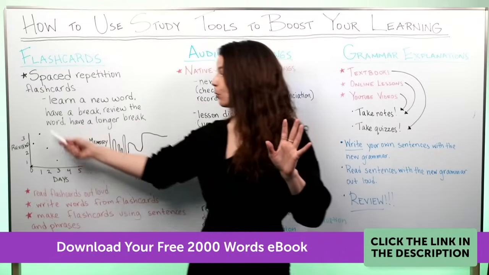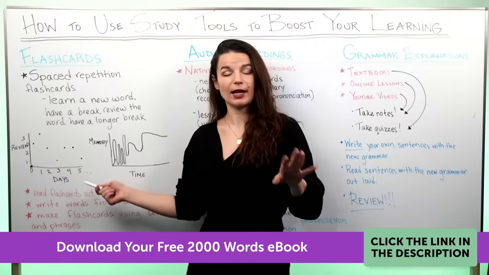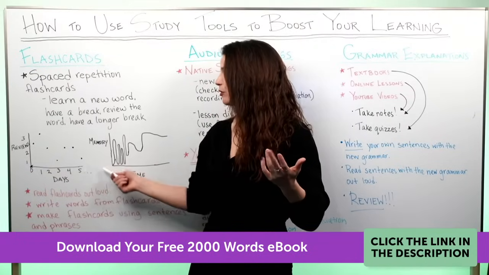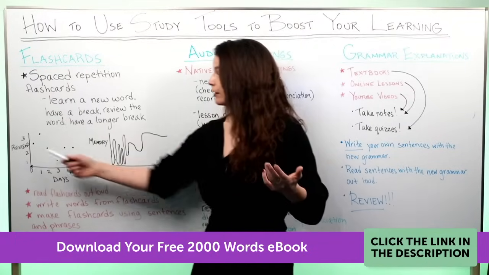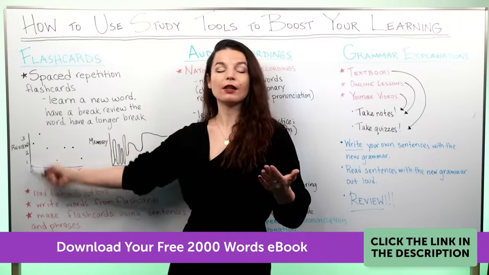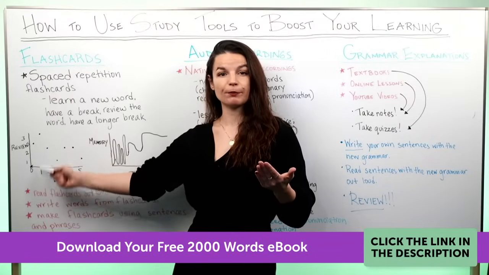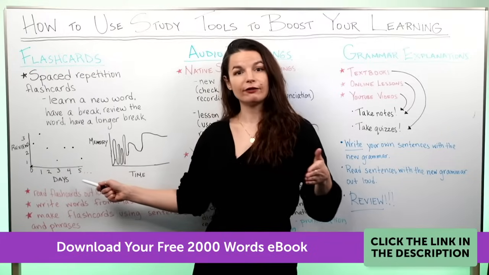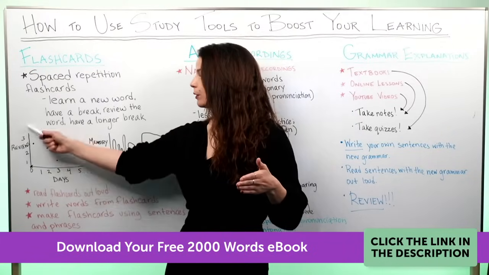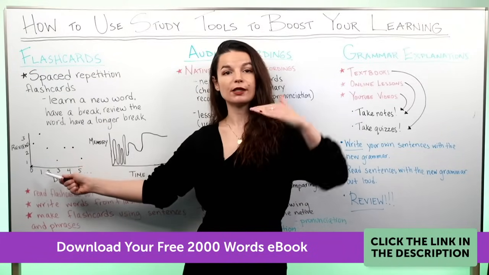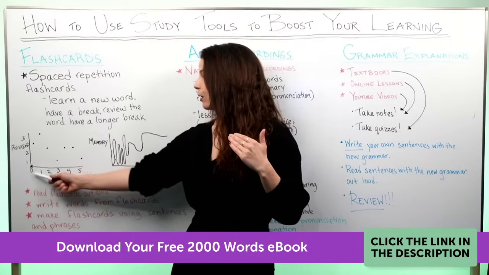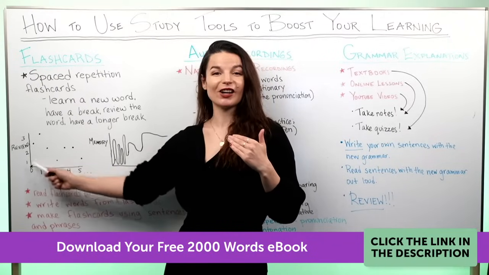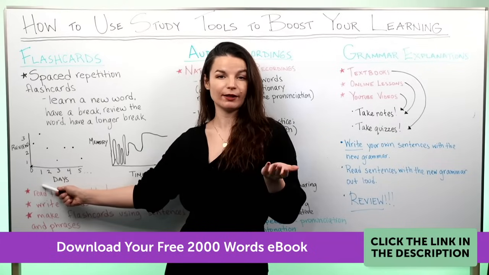So I made one very, very simple example of about 5 days to maybe 1 week study. So on this side, we have the number of reviews, yeah? On this part, down here, we have the number of days, right? So reviews means how many times did you study that word, right? So on day 0, where there's a star, we learned the word, right? This is our new word.